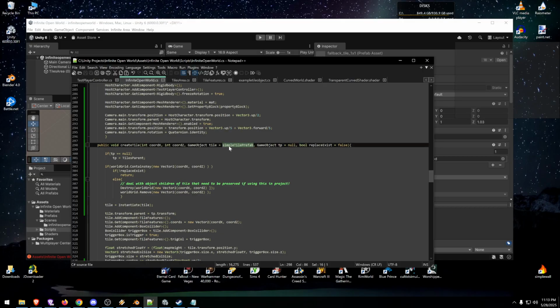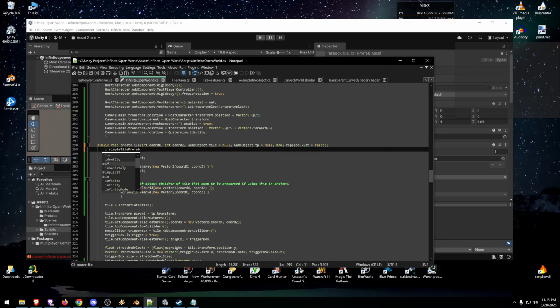Good. Cut. Paste. No. If we have to do this again. If tile equals, so rough.